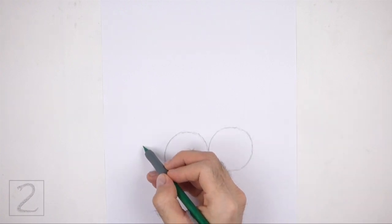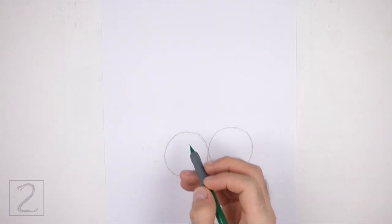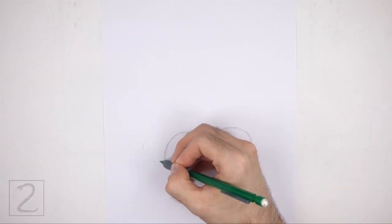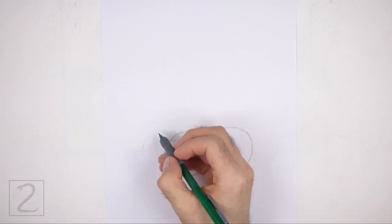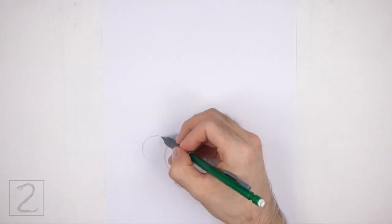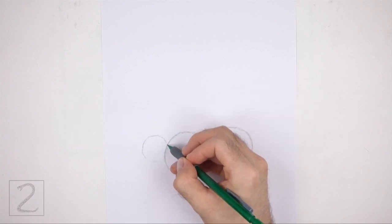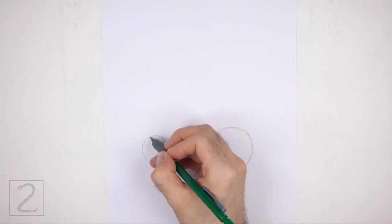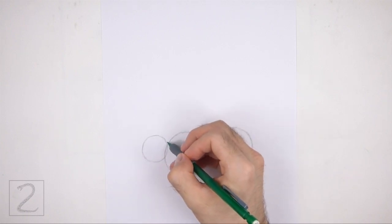On the left side, draw a smaller circle as a guide for the head. Use the four marks method to draw this circle as well. This circle should be about half the size of the first circle. The edges of the circles should overlap slightly.